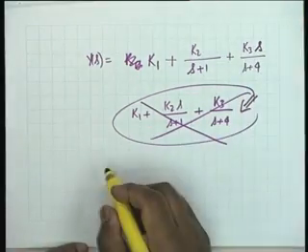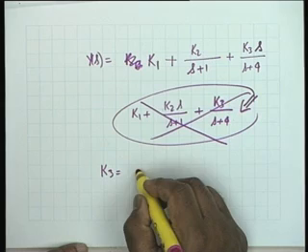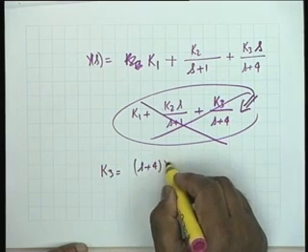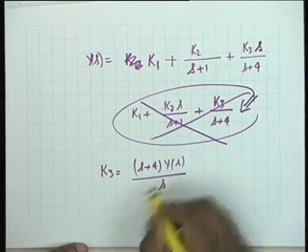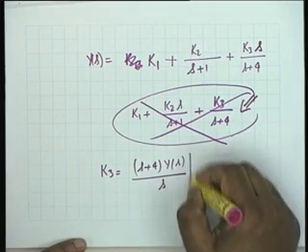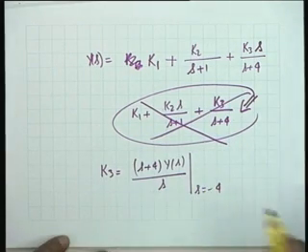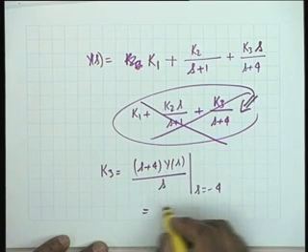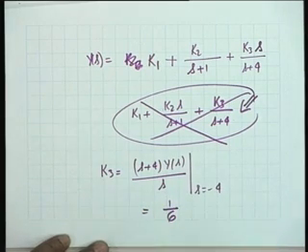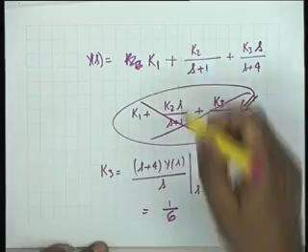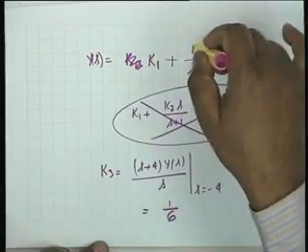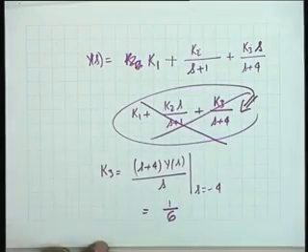Now, if I go by this, then what is K3? (s plus 4) Y(s) divided by s, at s equal to minus 4. And this comes out to be 1/6. Is that correct? Which is very hopeful, very encouraging that it's positive. Therefore, all my three constants K1, K2, K3 are positive.